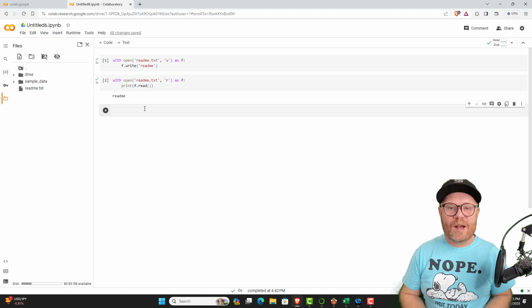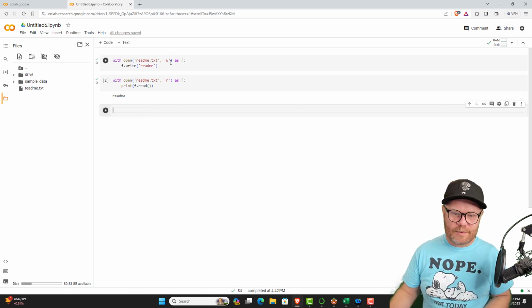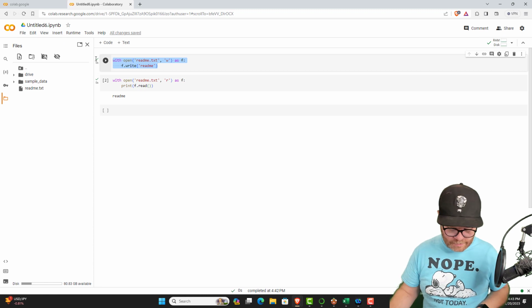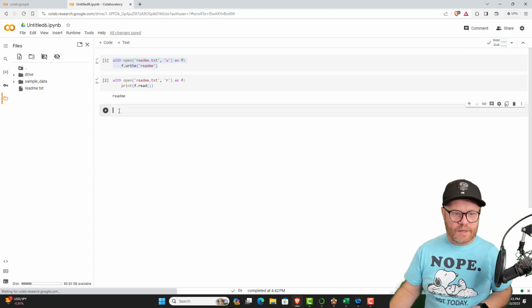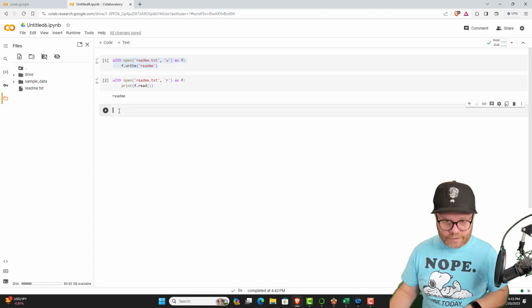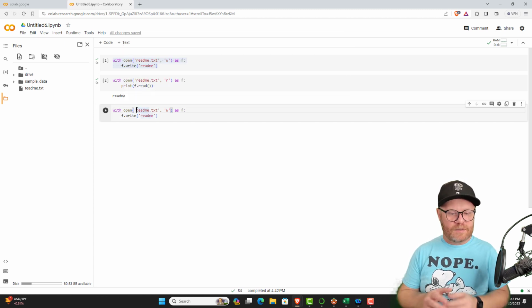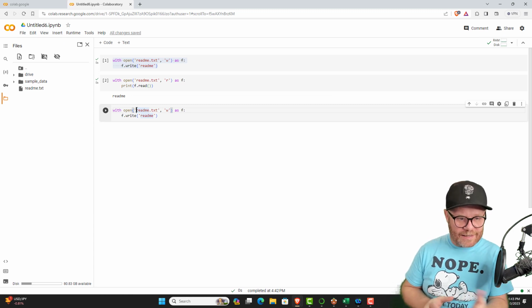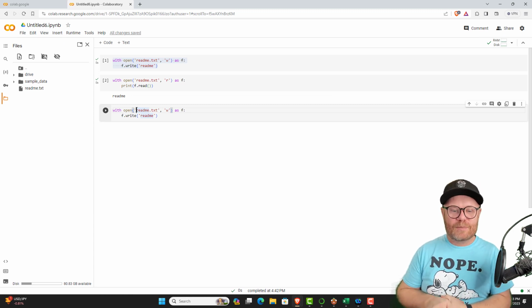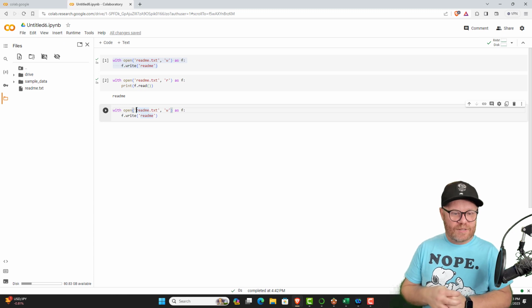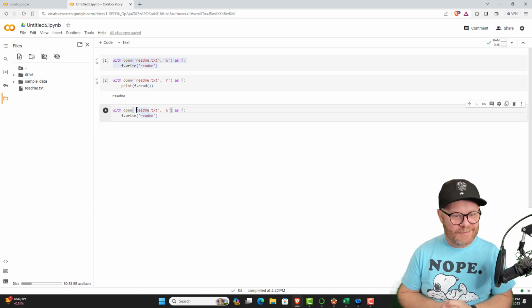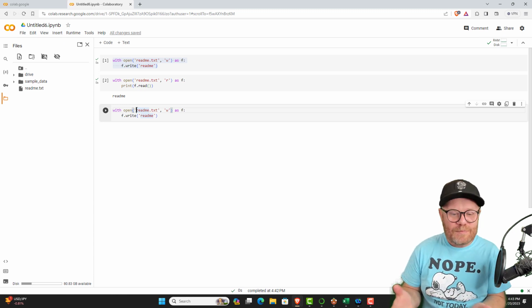If I try to perform some of these operations, reading and writing, now I'm going to actually paste this in. Now, I have to specify the location. In this case, you see the way that it's mounted in terms of its path. I can't just say readme.txt.